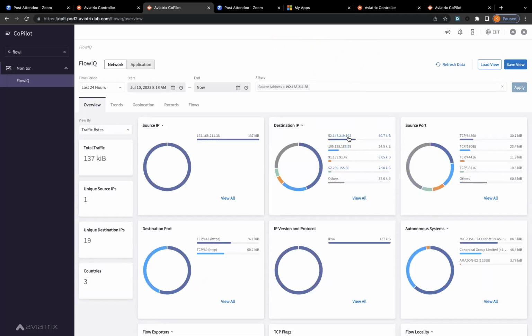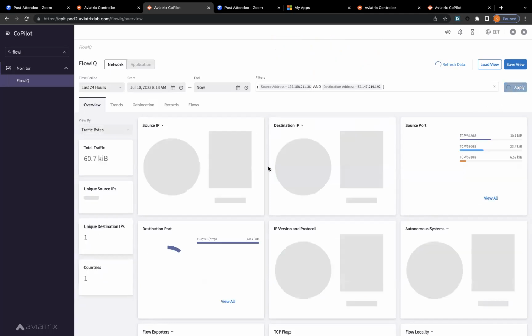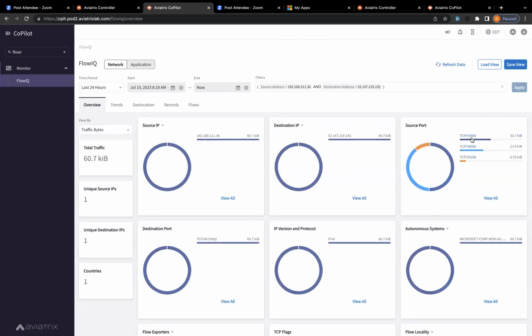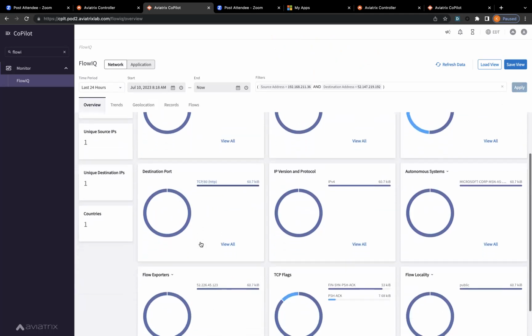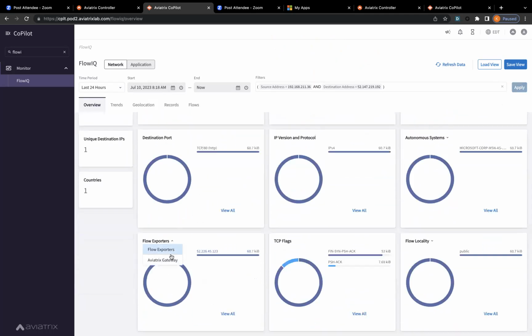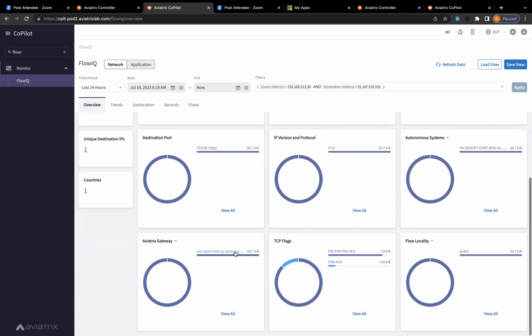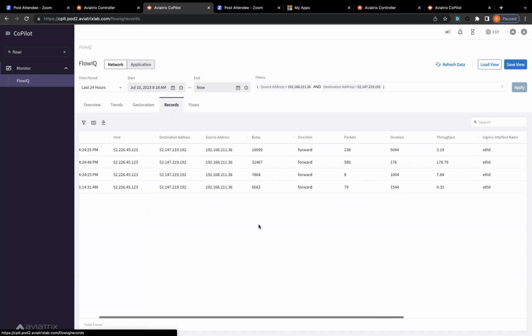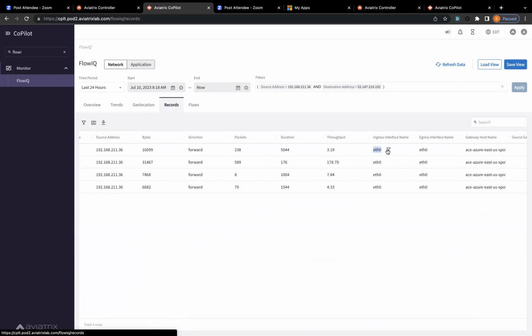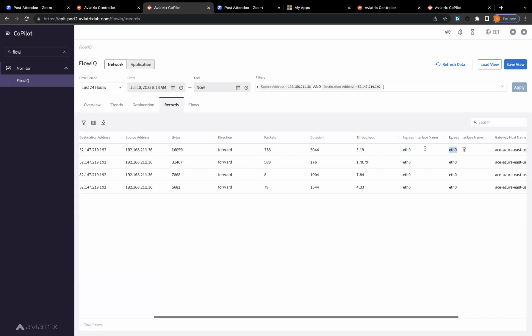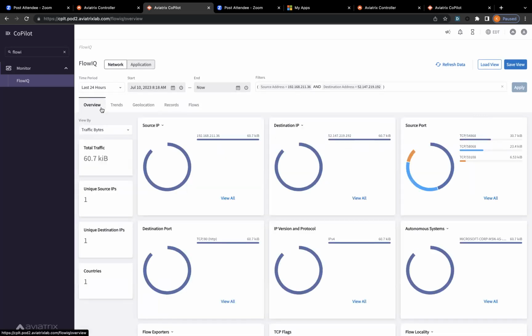I can see it's talking to a particular public IP, and I can look at the source port, destination port. This looks like web traffic. I can see which gateway actually saw that packet, and we'll discuss why this is very useful. And I can go and check the record itself and see where this gateway got it on, which interface, where it sent it to. All of this information can actually be seen.